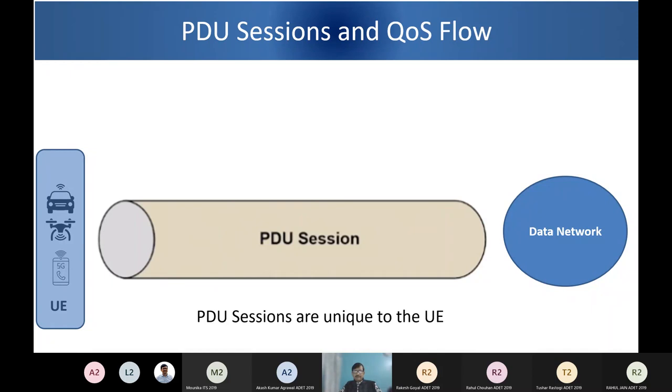And one device, suppose you have a 5G phone, can connect to more than one access simultaneously. That means my mobile is connected to new radio on the air interface and also connected to Wi-Fi, getting connected to the core. In that case, if my device is connected to two accesses and I'm having combined data, for me there will be two PDU sessions created. One on the new radio path, other on the Wi-Fi path. Finally, this will merge somewhere in the 5G network and I'll have an aggregate throughput. So a UE can have more than one PDU session, but one PDU session will be specific to one user equipment. Now my question is, do you recall in 4G that EPS session used to have multiple quality of service flows? Do you recall that?